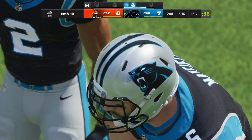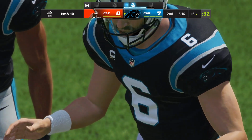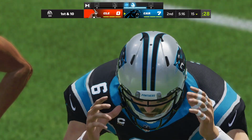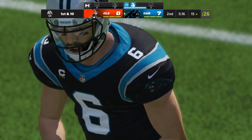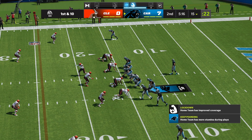Well, you know how much I enjoy horse racing, right? Looks like they caught a flyer out of the gate, as they would say when you're running the big-time races. It means they get out to a fast start. They're setting the pace, making the other team chase now. Line of scrimmage, the 15. It's 1st and 10.